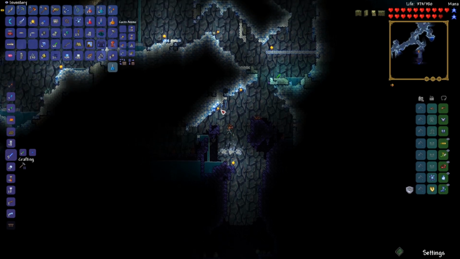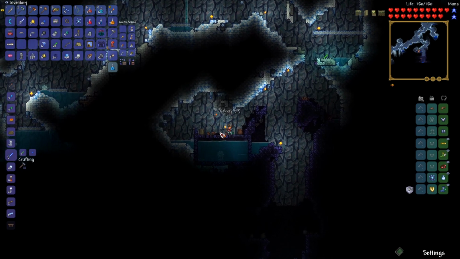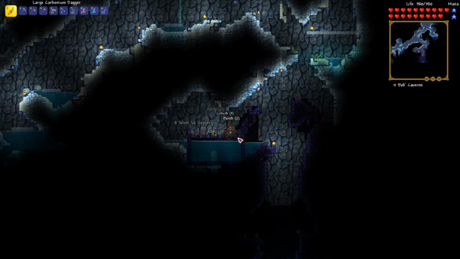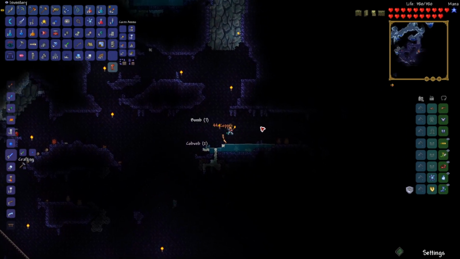But maybe not. Well, here is another granite biome. I suppose that would explain where all the sounds were coming from. Another little house off to the side here. Ooh, and a minecart rail. Always valuable. Always nice to see one of those.